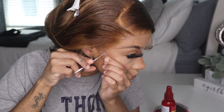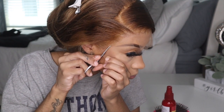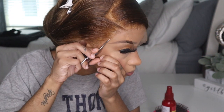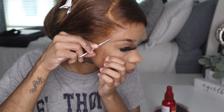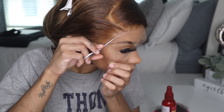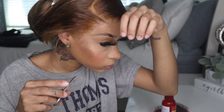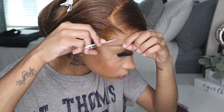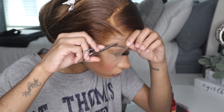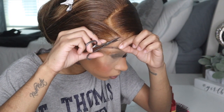But I will be cutting the lace off now, and I zoomed in to show y'all how good this lace looks and the difference it makes when you don't put foundation or powder on your lace. It's literally like skin. And I'm gonna do an updated ball cap method, so I'll probably do that next week or sometime. But I have a lot of makeup videos that I want to do, but as you can see, this lace was perfect, and I did a great job plucking and bleaching.